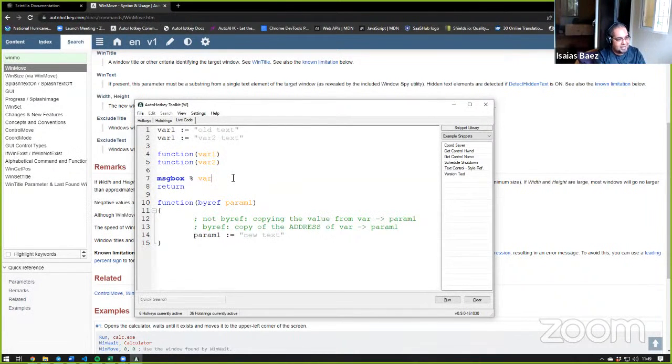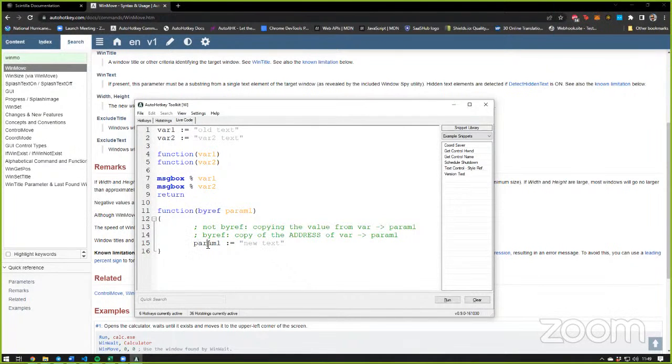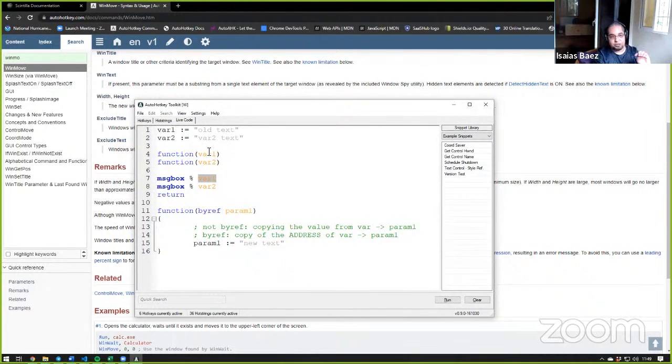But in the end, notice what is going to happen. Check this out. Here, I'm passing a byref param1. Whatever you pass to it is actually a variable outside, right? And when I change the text of it, if it is byref, it would definitely change the original variable because I'm referring to the same thing.